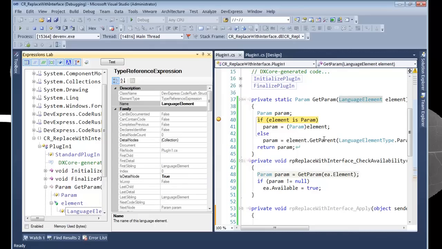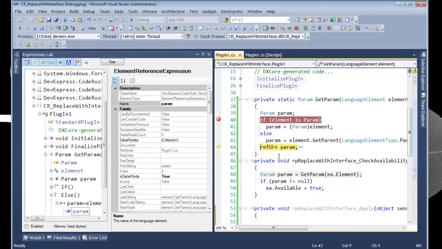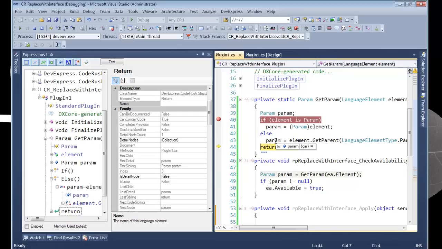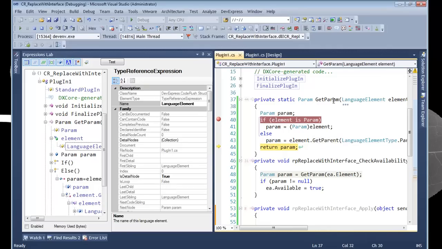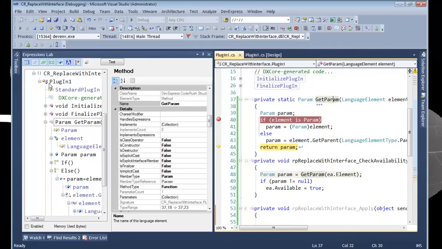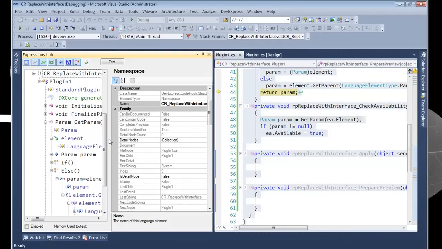Okay, so we say we fail here, and then we come down and call get parent, and we succeed here. The only thing I'm thinking about doing, instead of calling get parent, which is potentially time consuming, because if we're not in a parameter and we just call get parent, what it does is say, okay, get the parent of this, which in this case is the class, and it asks, are you a parameter? It says no. Well, okay, get the parent of that. Are you a parameter? No, you're a namespace.